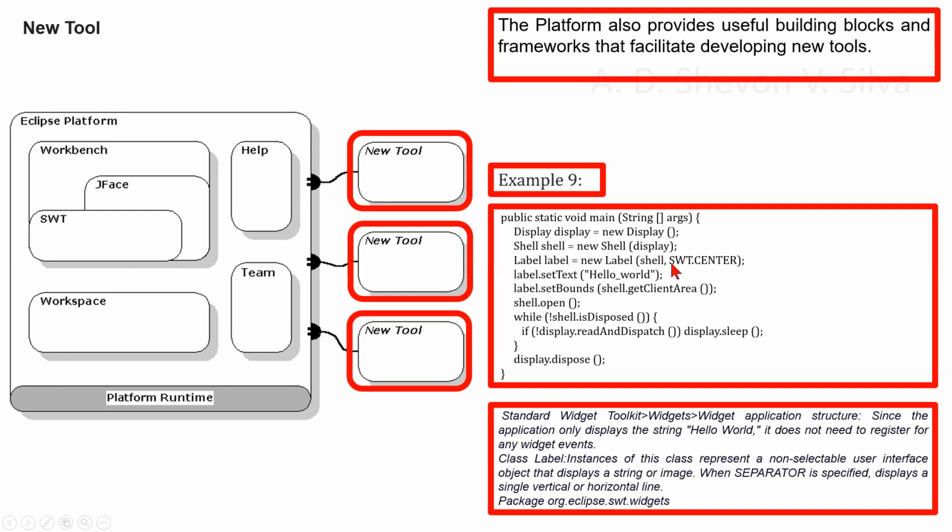Create any other widgets that are needed inside the shell. Initialize the sizes and other necessary states for the widgets. Register listeners for widget events that need to be handled. Open the shell window. Run the event dispatching loop until the exit condition occurs, which is typically when the main shell window is closed by the user.